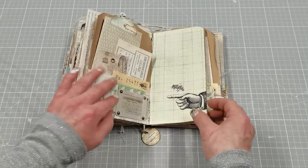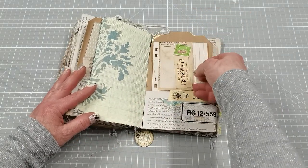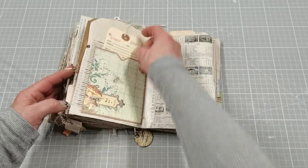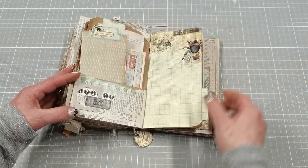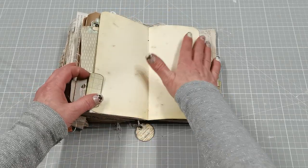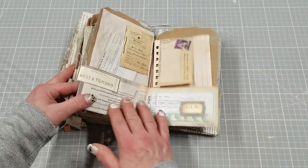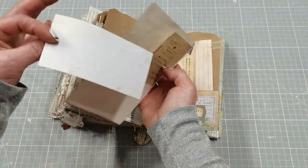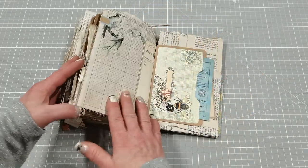There is lots of space where you can glue stuff or where you can write. A small cluster here on the bottom, writing space, writing note card with some epimera. Another pocket, another pocket — there are so many pockets, so many epimeras, and openings. Another cluster here on the bottom, and another pocket. Writing note cards, journaling cards, journaling paper, and insert cards.